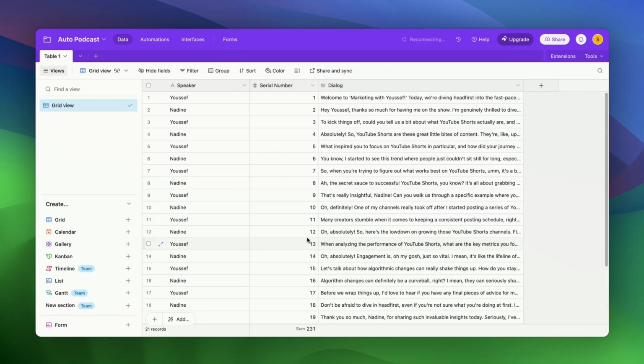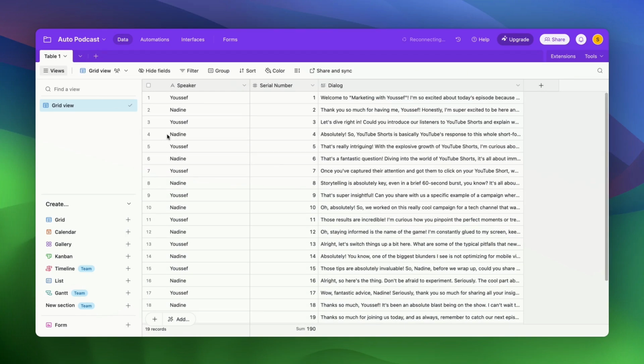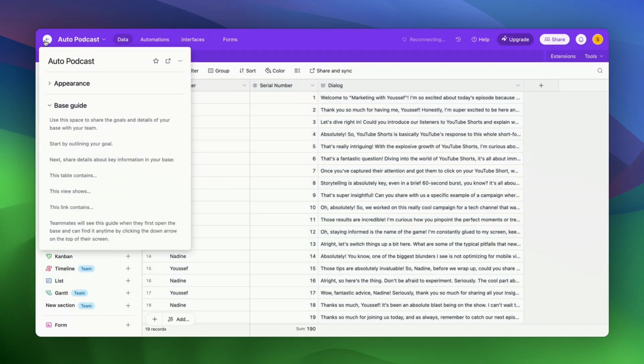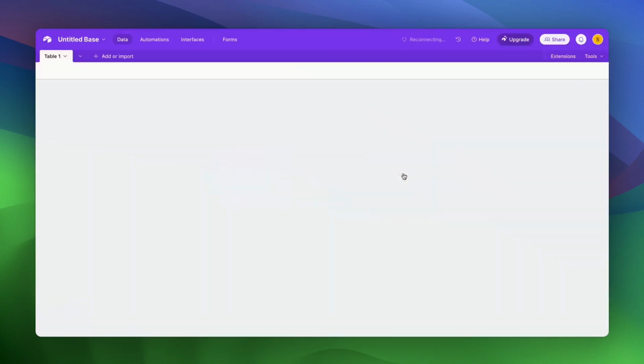So to do this, we are going to be using a software called Airtable. So I'm going to go ahead and clear. Let's go back out all the way. And now that we are in Airtable, we are going to go and hit create. You can just make a free account. And I'm going to go ahead and hit create. We can start from scratch.